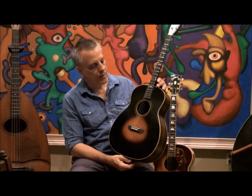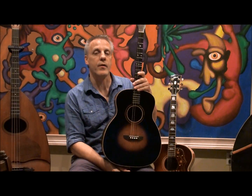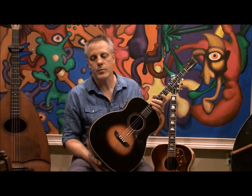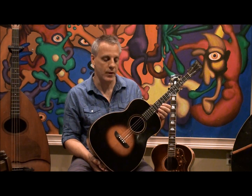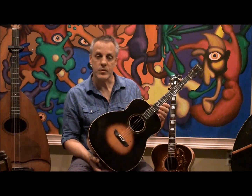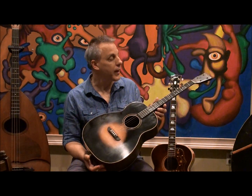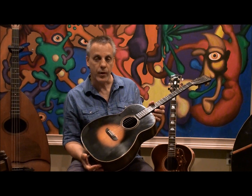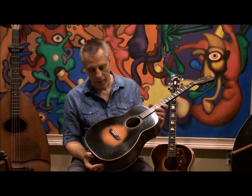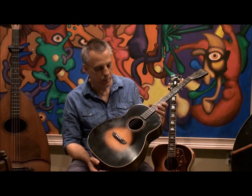Okay, this is a circa 1935 Washburn style number 5227, sometimes called the Superb model in the old catalogs. This is a four string tenor guitar with a 23 inch scale. It has a spruce top and a mahogany back.